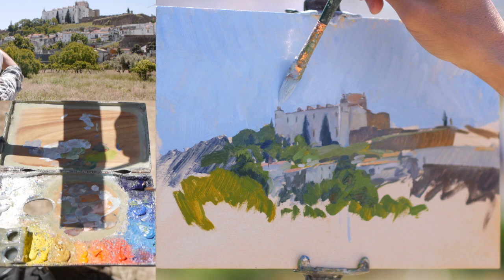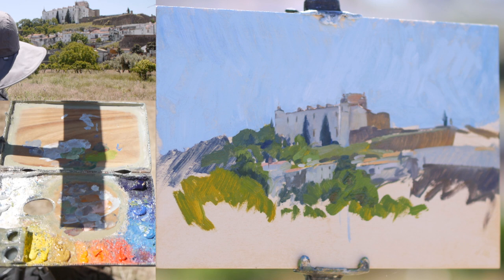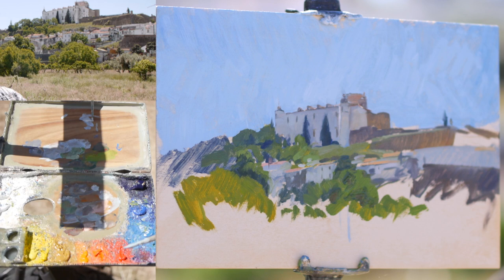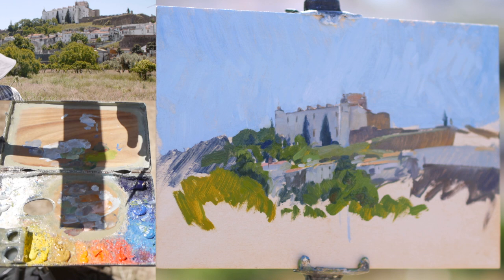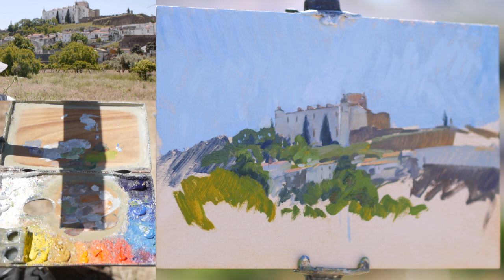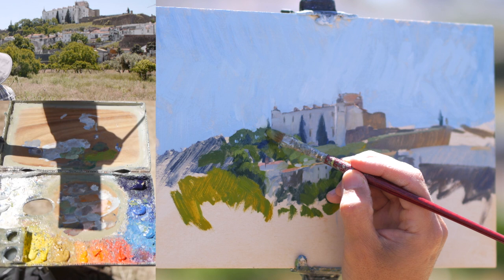Bit of polish here. And let's fix some of these shapes up above. It's nicer the way this kind of drops and then comes up. Keep the edges soft because it's bushes, and then we can take it even darker to do some of the sky holes. But stepping back, that doesn't really work. These are a bit repetitive and perhaps a bit too large. Cut them in a bit.